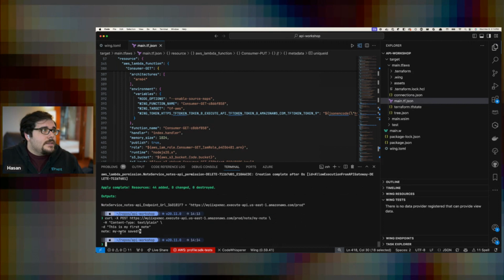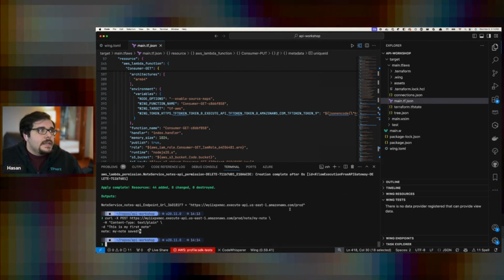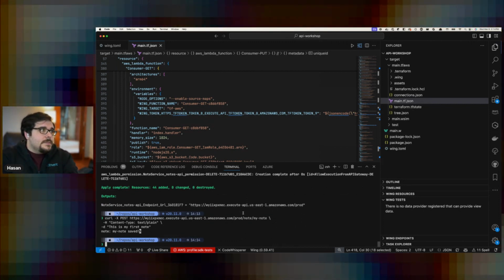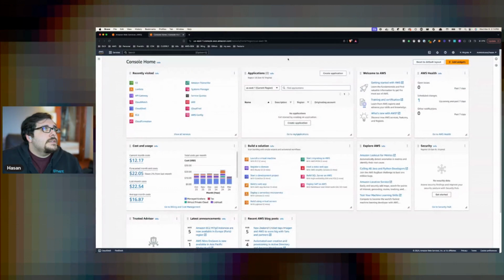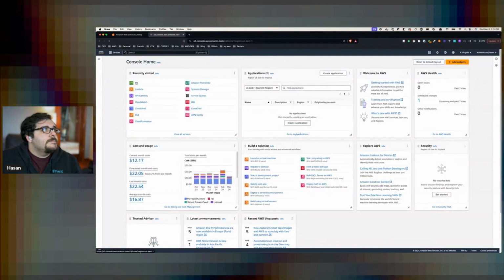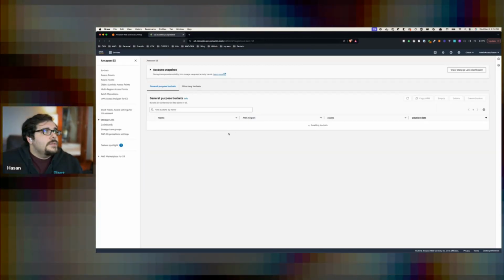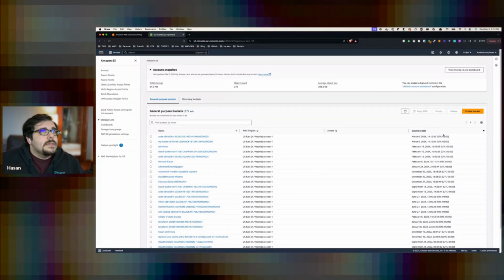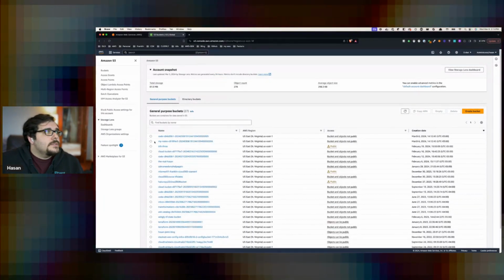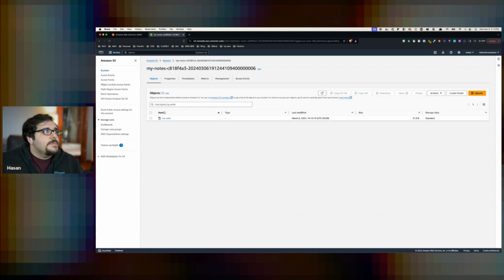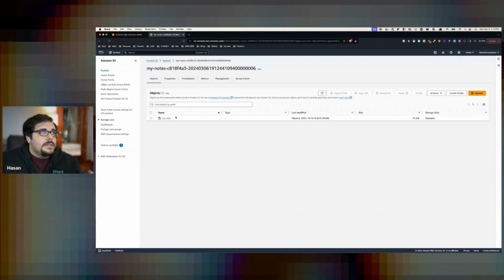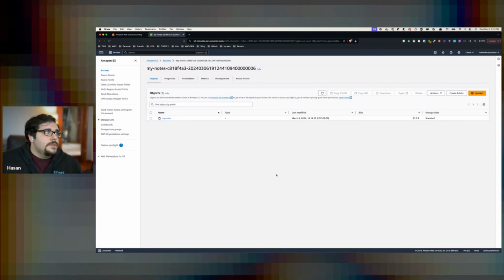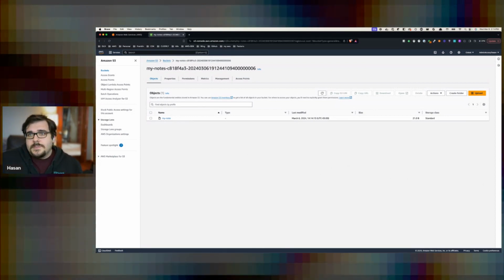Right, and we can see now this says that my note was saved. In order for us to actually confirm that this note was saved, we can just hop over to the AWS console. There we go. And I'm going to go to AWS S3. I should have a bucket that was just created called My Notes. I sure do. And within the bucket My Notes, we can see that there is that file that's storing all the data for the note that we wanted to preserve inside of our service.